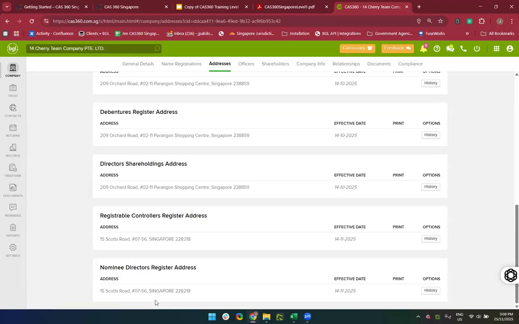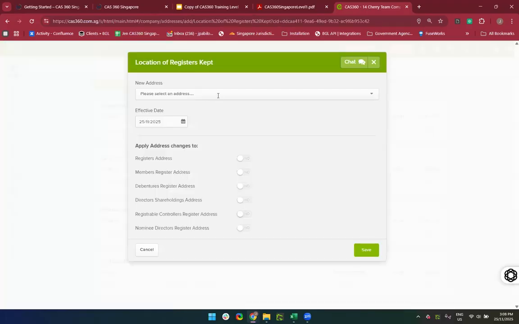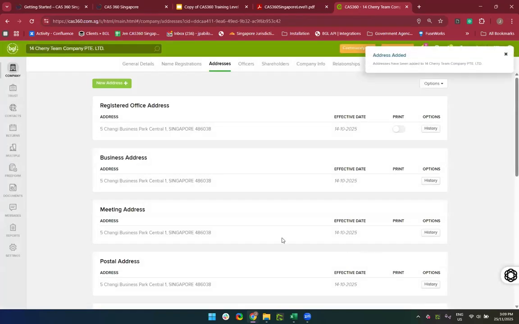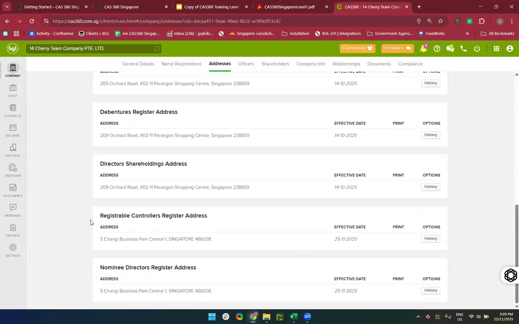So by default, when you're preparing annual return reports, it will display the full address of the location of the registered CAP, right? But for example, if I were to change my location of the registered CAP into another location, let's say 5 Changi Business Park, which was what we have selected for the registered filing agent, you can see that that already updates the system.